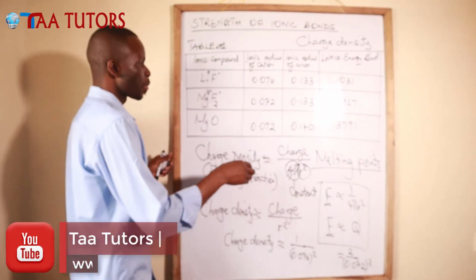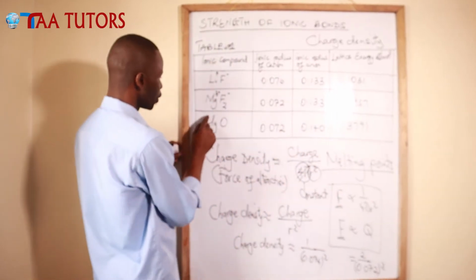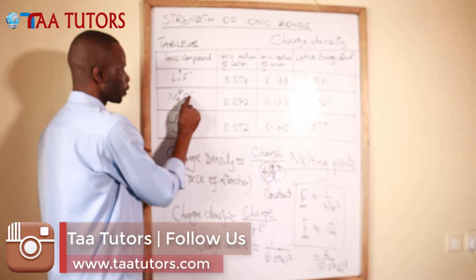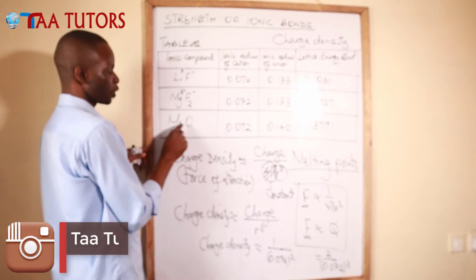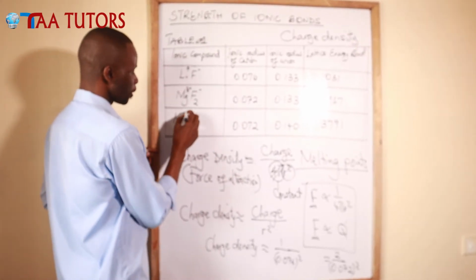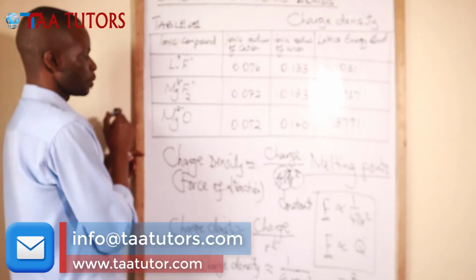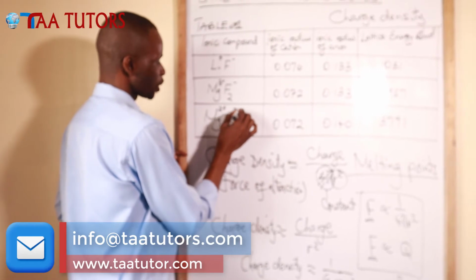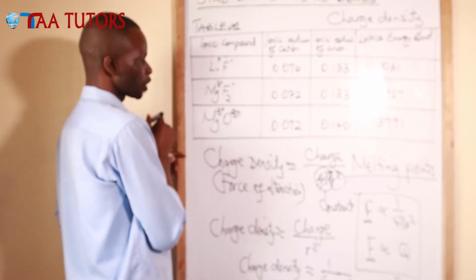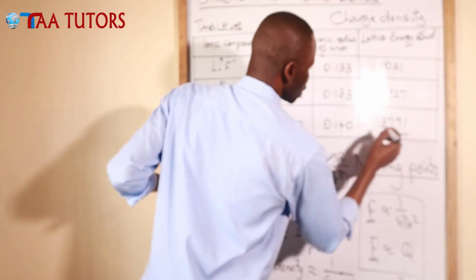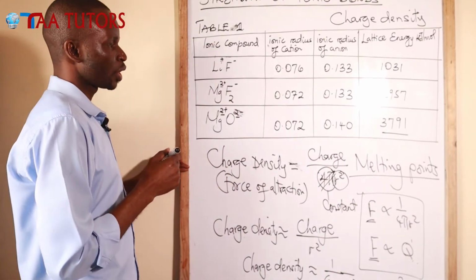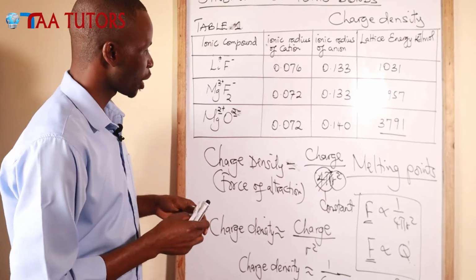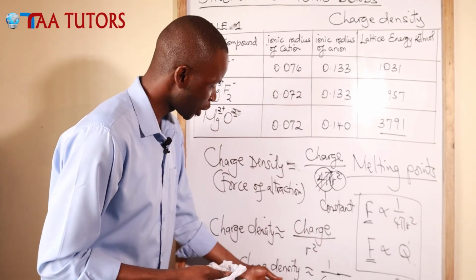Now the difference we can see here is not due to the magnesium ion, because that's a constant factor now, but it's due to the change from fluoride ion to oxide ion. In this case here, magnesium ion is positive 2 and oxide ion is negative 2. So we can see here the doubling of these charges causes an increase in the lattice energy.